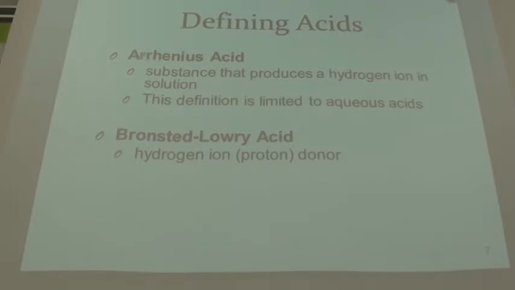So this guy, his name is Arrhenius. A long time ago, he decided to categorize some of these things that he found in nature, because you can find acids in nature all around. Tea, wine, juice. Tea is an acid. It has tannic acid in it. He said, I think that anything that produces a hydrogen ion when I put it in water is an acid. Well, that works really well as long as everything's in water.